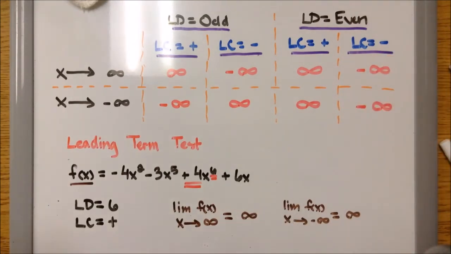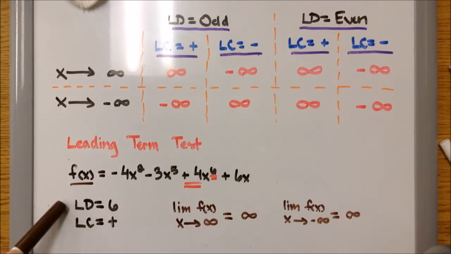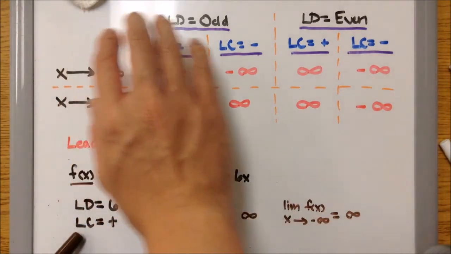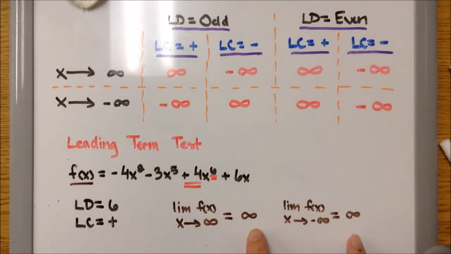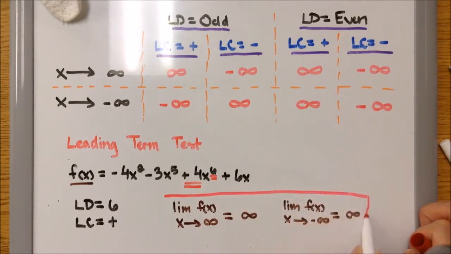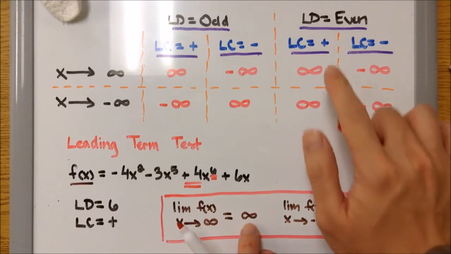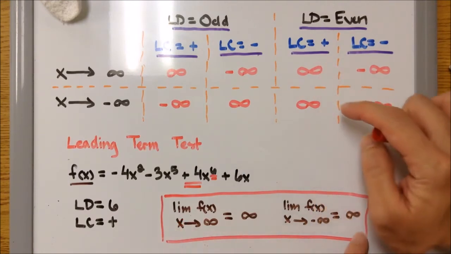So again, when we're using the leading term test, find the leading degree, tell me if it's positive or negative, and then you use the information to give out the answer here. Okay? So all you have to do is write the limit notation for both sides. The right side and then the left side, or vice versa, doesn't matter to me, as long as you write it correctly and make sure they match up. Again, I got it from here for the right side, and I got it right here for the left side.